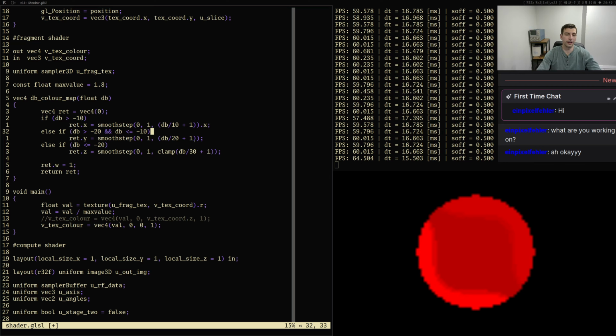Don't need this dot x. I don't know why I'm doing that. And then we'll just clamp this to 0, 1. Okay, and then we'll do this. dB color map value.